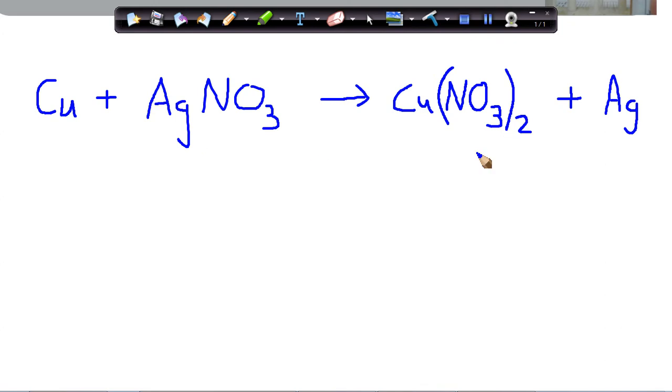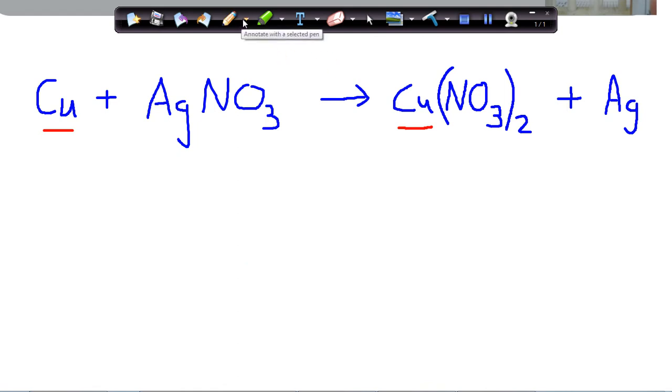Okay, so this isn't quite balanced. Again, I say we start with the most complex looking one, and in this case that looks like this. It doesn't actually matter so much what you start with, but always try to leave one of your elements. So here we've got silver as an element, or copper as an element, so just the one type of atom. Try and leave one of those to the end, because we can fiddle around with that and change the numbers without necessarily affecting the numbers of anything else, which can be useful. So, starting with this one here, how many coppers do we have? Well, I've got one copper here, and I've got one copper over here, so that works so far.